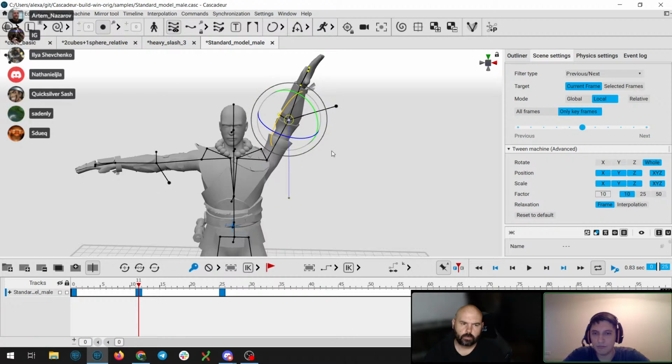I guess the other question I had regarding those filters you have as far as position and scaling, being able to say I want to do this tween just on the y-axis or the x-axis: could I see those possibly behaving differently in local versus global, or is it that local and global calculate the values, and then the last step is to look at the filter and ignore values that have X and Z turned off, for example?